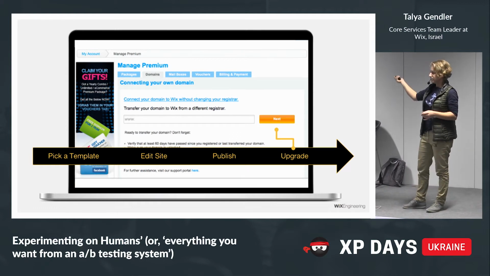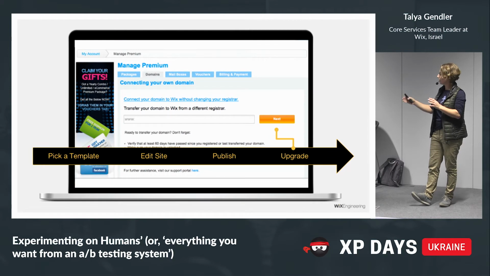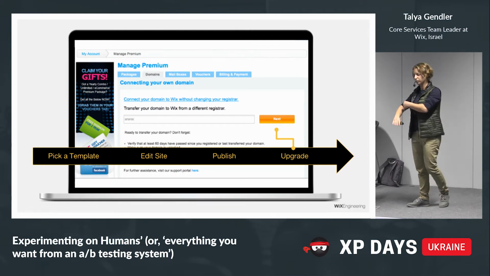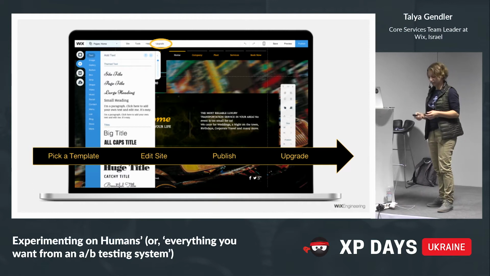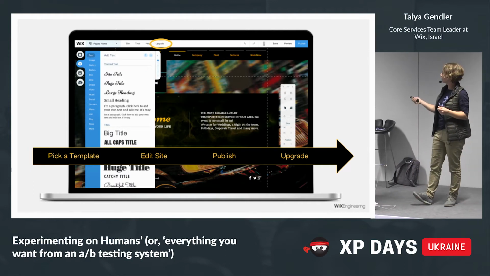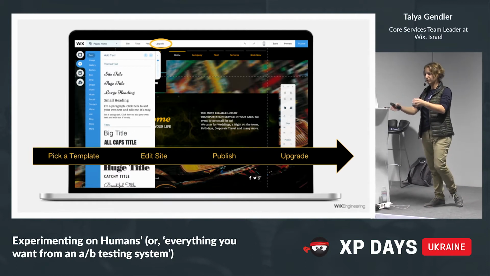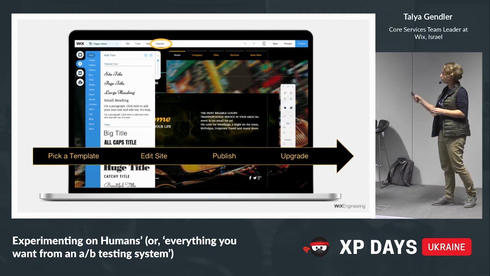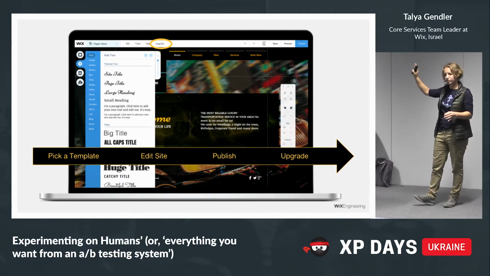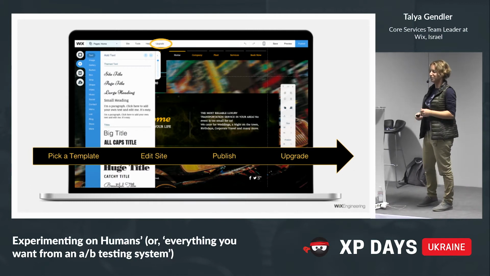And you will see in this screen that the upgrade happens in a completely different part, right? This is the editor, and this is some part where you much later on manage your account. And at some point a few years ago, one of our product managers said, the upgrade thing is hidden, it's quite down the line. Let's help users who want to buy earlier do this, okay? So they put this tiny button on the top, nothing dramatic, and they waited for the premium accounts to start coming in.